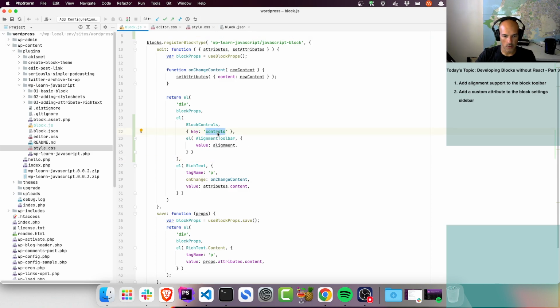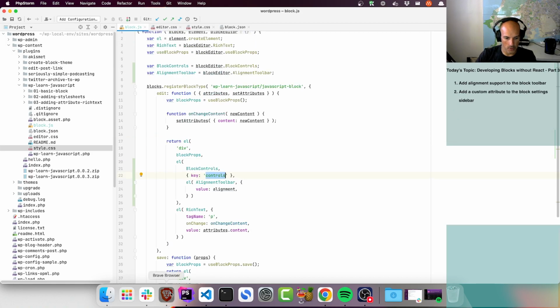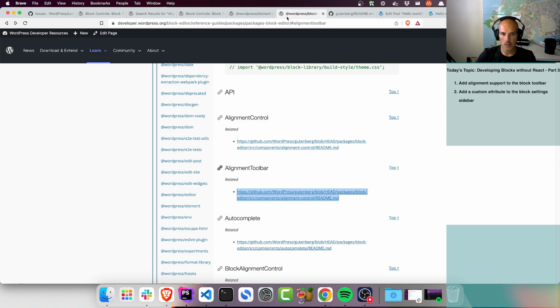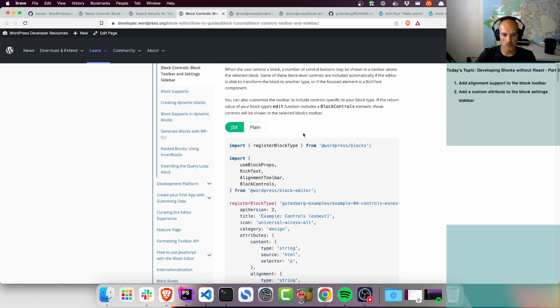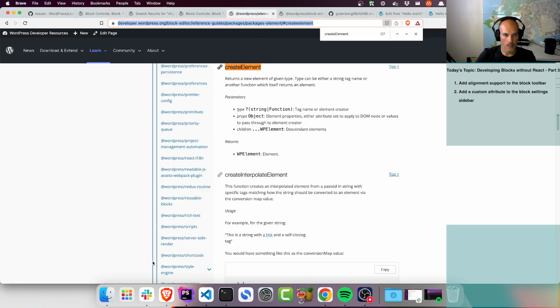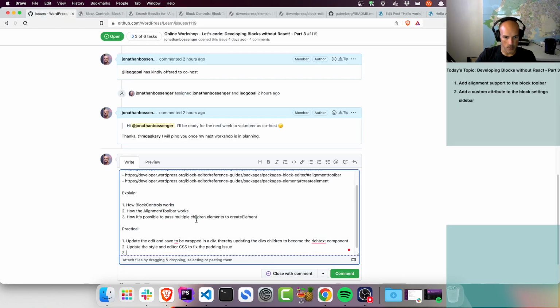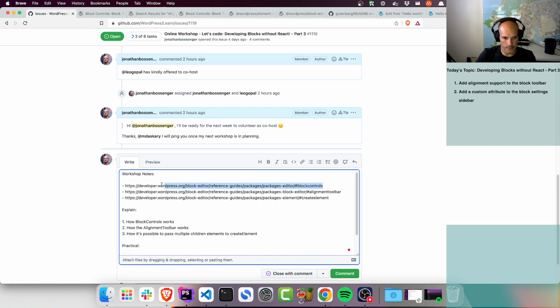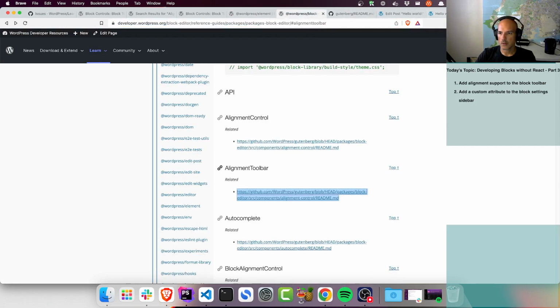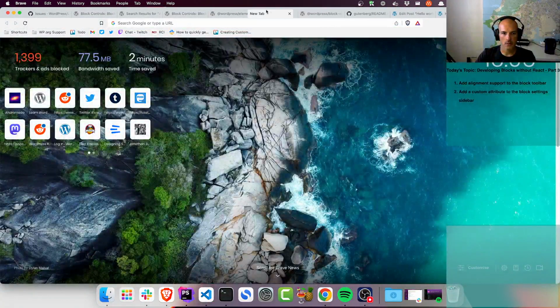Now, I need to check what this key is used for. So let's go and have a look at block controls, alignment, block controls. I had a note here somewhere. There. Create element. So this is create a new tab here. Let's slot this in.